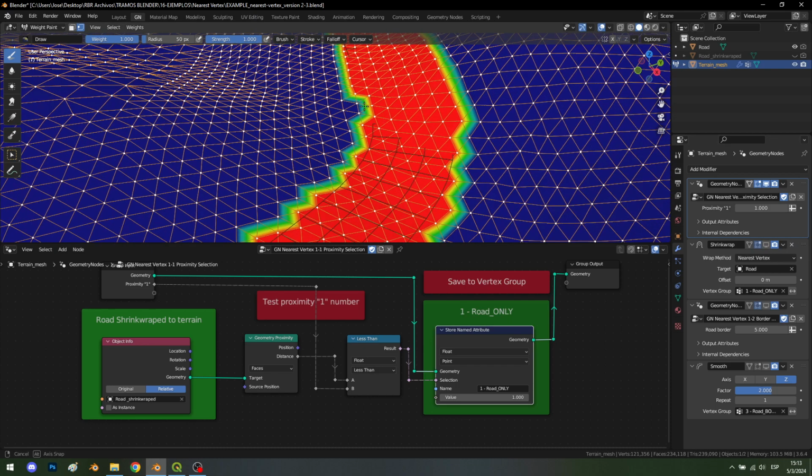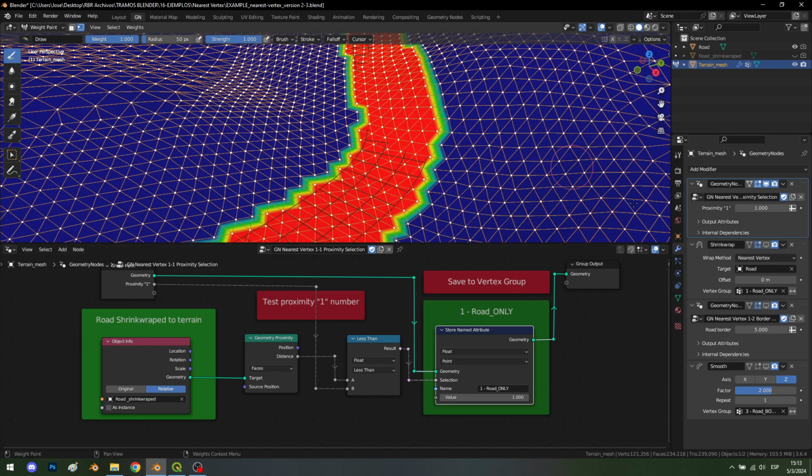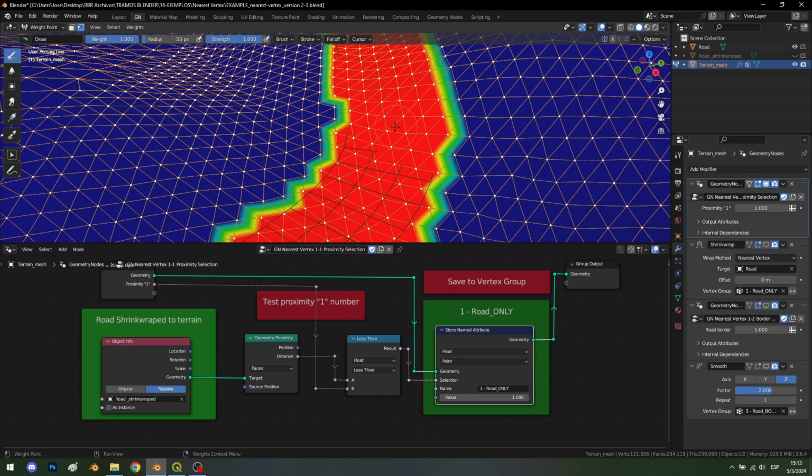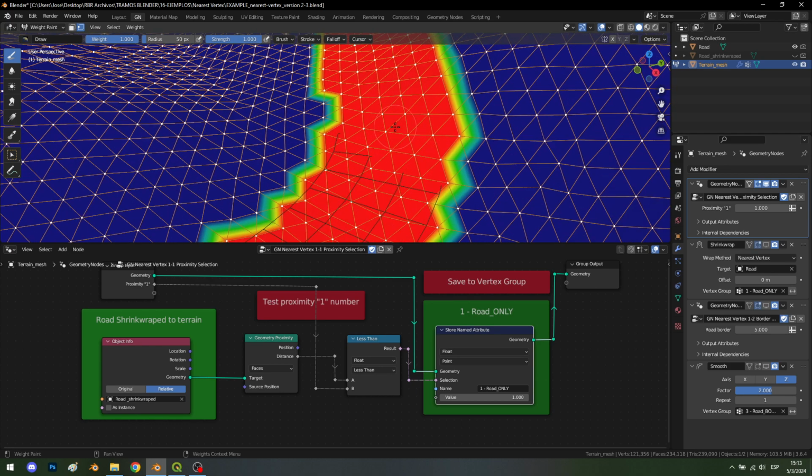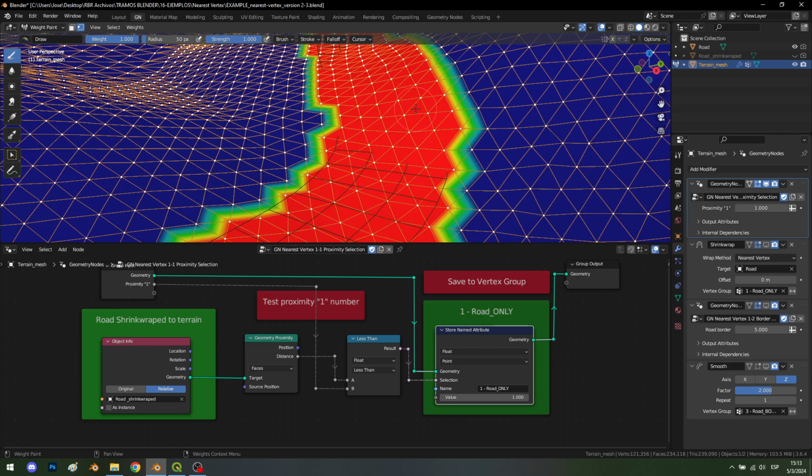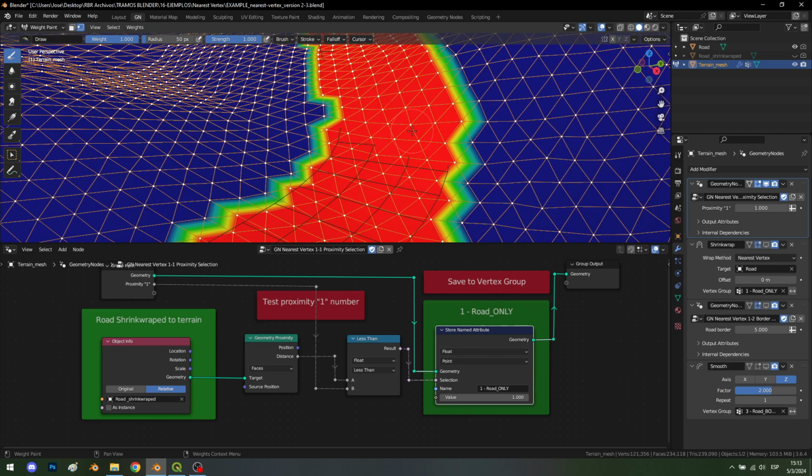After this, the next step is using the Shrinkwrap modifier. Shrinkwrap method using nearest vertex. So the red vertices, we will Shrinkwrap to the nearest vertex. And the target was road.